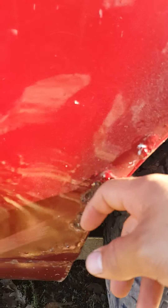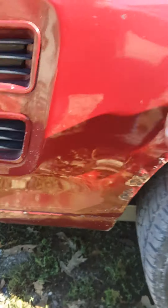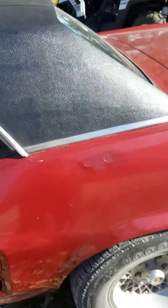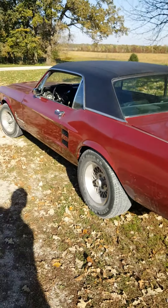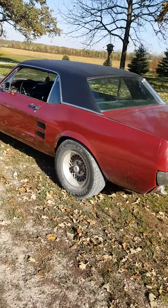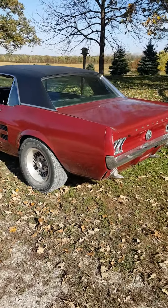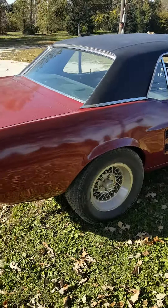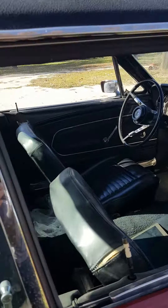They are perfect originals. The car does have a little bit of surface rust here but it's solid. It's an old single-stage paint — I mean it looks good. It's an awesome 20-footer. Get up close, yes you see the cosmetic flaws, but it's not a Barrett-Jackson car, nor is it a Barrett-Jackson price.